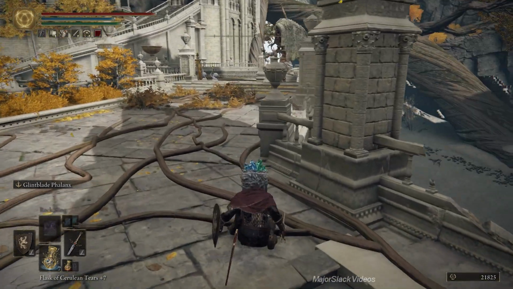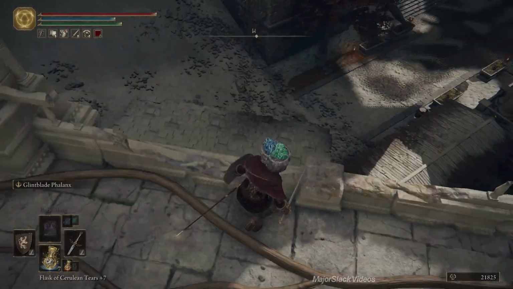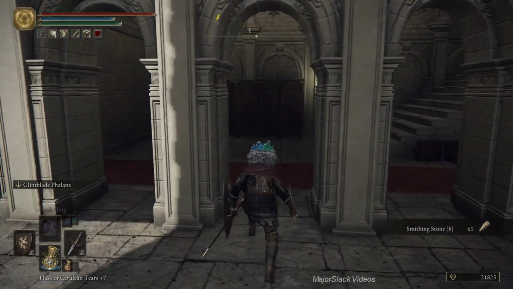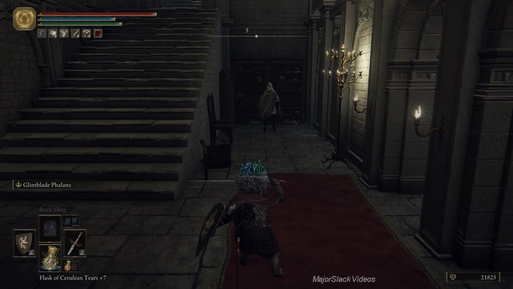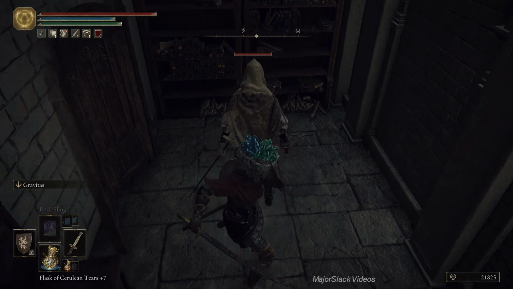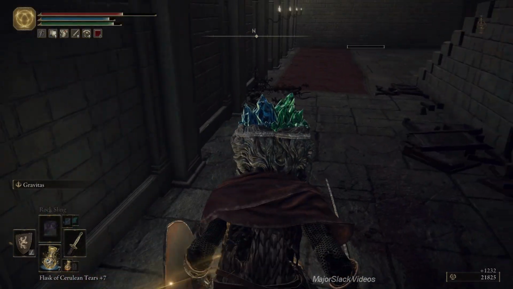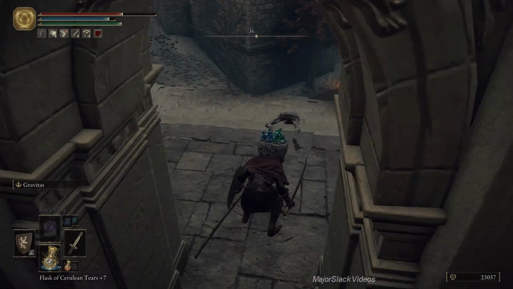So up here, get your sneak on, because you don't want to excite this guy here. And you can drop down here in this hole. See this hole in the fence here? Carefully drop down so you can get this pickup right here. Here's smithing stone 6. And let's do a little backstab on this guy. Once again, that's one of those situations where the gravitas, if you cast it too soon, it'll kind of miss him for some odd reason.